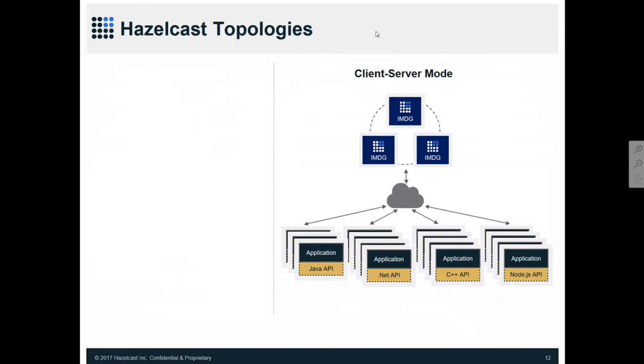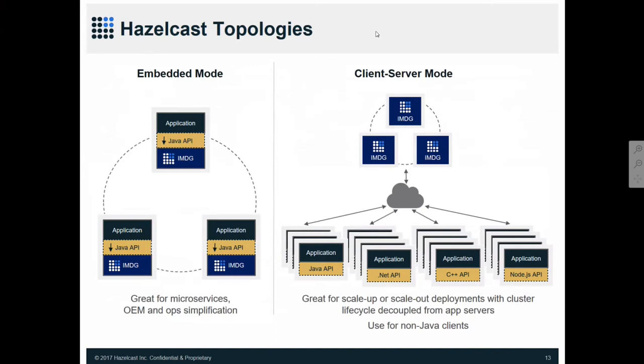That is what we recommend when you really store data in Hazelcast, or if you put computation into Hazelcast. As I said, the embedded mode is more for microservices and OEM, so OEM partners can integrate it into their software, which is pretty common, or for rapid prototyping. But whenever you have to scale out later, we normally recommend the client-server mode.